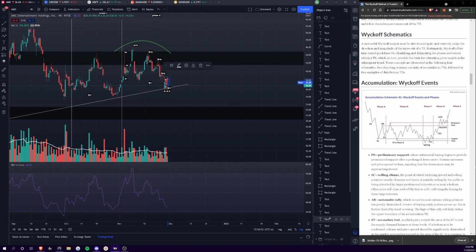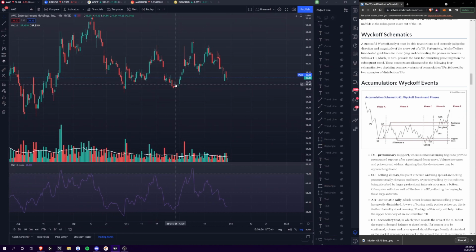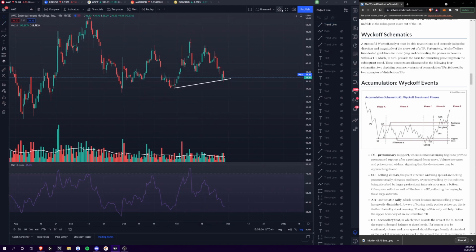RSI. All right. Let's see. I don't think that this is bullish divergence. Clean the chart up a little bit. Yeah, I said that it was a potential bullish divergence. I don't think that ended up playing out. Hidden bullish divergence is here. Let's take the wicks off.